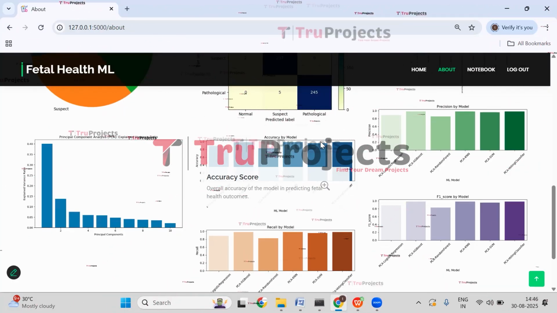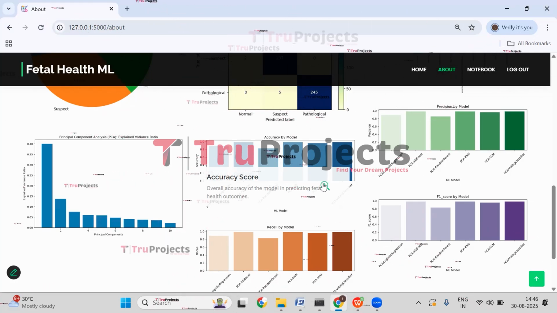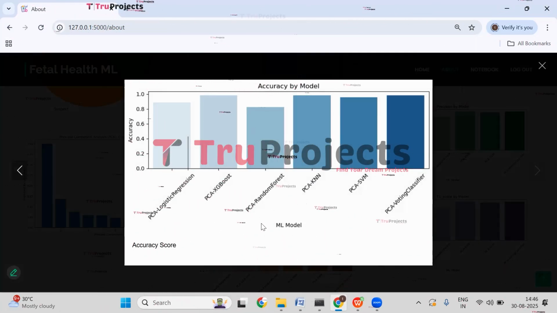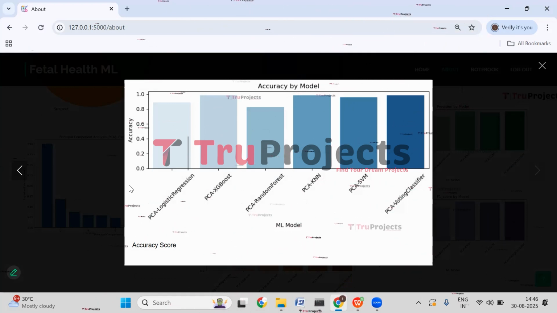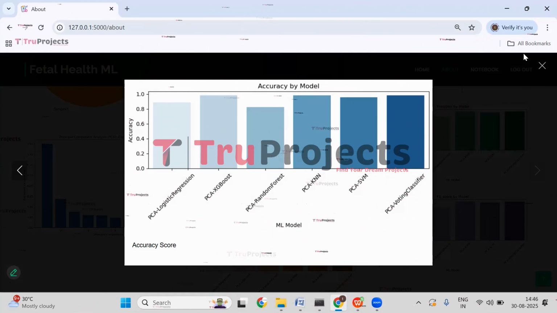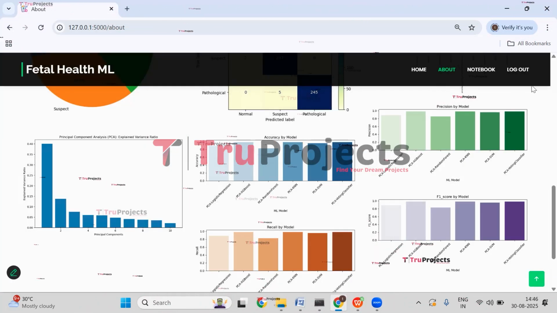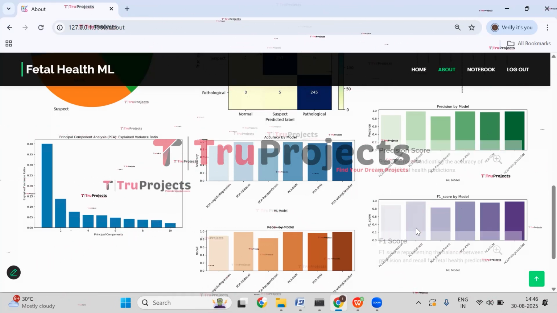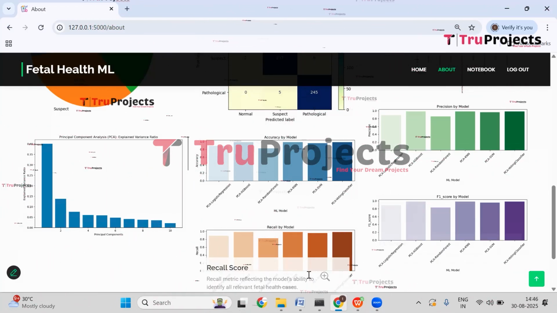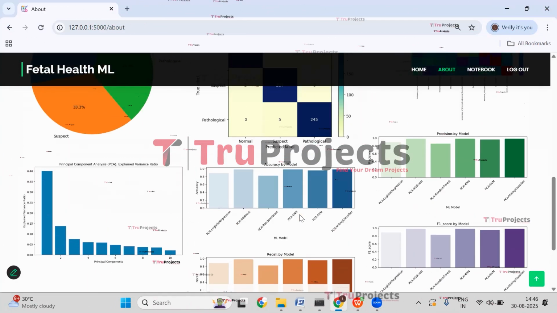And this is the accuracy score. So this is the evaluation metric graph. Here on the x-axis we have all the algorithms that are trained, and on the y-axis we have performance, that is the accuracy of each model. Let's close this. Accordingly, we have precision, F1 score, and recall score.